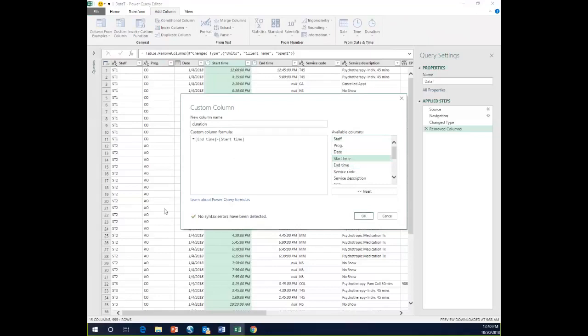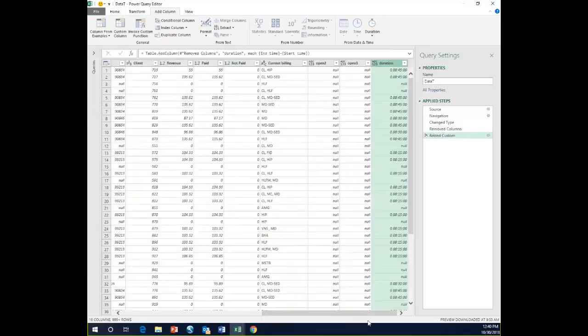All right. You'll see it's showing me down here in the lower left-hand box that I have no syntax errors detected. So I'm going to say OK. It's going to create a value. You'll see I've got 15s and 45s, but it's in sort of a strange kind of a format here.